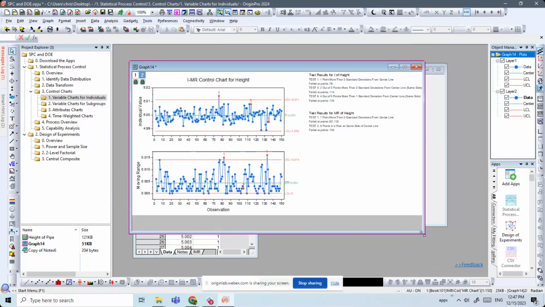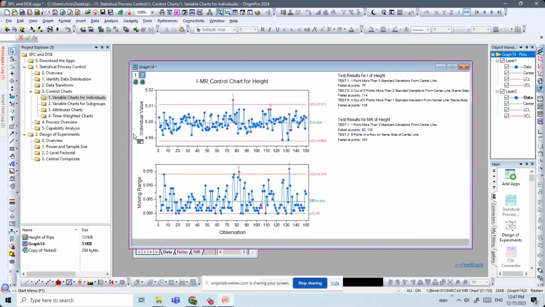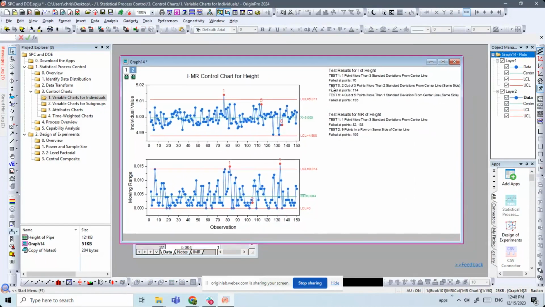It generates 2 graphs. First is the individual values as a function of time, and the second is the moving range as a function of time. Some of the data points are beyond the limit. You can quickly read the conclusion here, like test 1: 1 point more than 3 standard deviations from the center line.